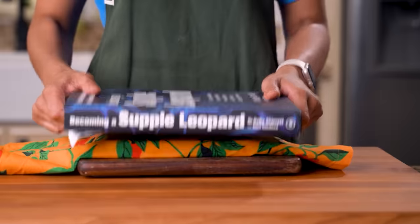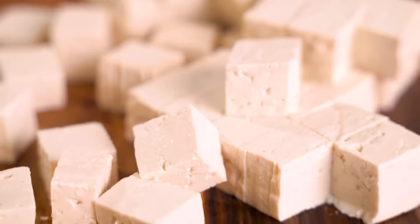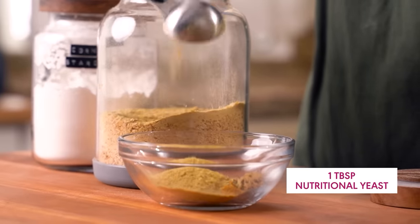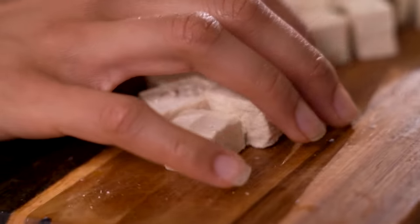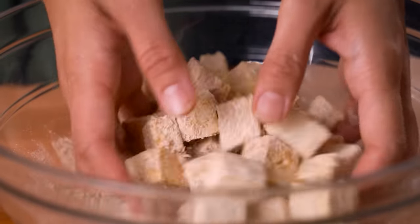Add some black pepper and salt. Once the tofu is done pressing, slice the slabs into half-inch cubes. We also need to add nutritional yeast — just a tablespoon. I don't recommend skipping it because it adds an amazing savory depth of flavor. If you want the tofu to get crispy and almost taste like it's been deep fried without actually deep frying, it helps to add a starch. In my many tests of frying tofu, cornstarch works best when frying on the stove. Toss the tofu cubes in the spice-starch mixture, being gentle so you don't break them up.